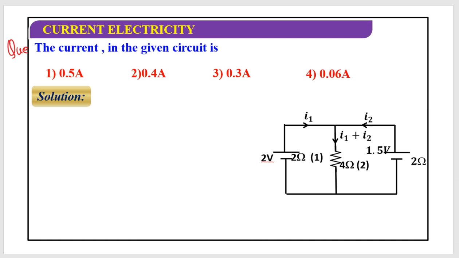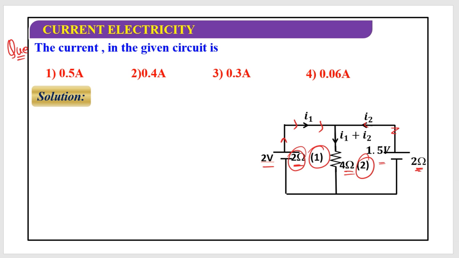What does it say? It says the current in the given circuit is, so they have mentioned all the things. The task is a bit easier for you. It's a 2 volt and 2 ohm. That means this is the internal resistance of the circuit. It is moving in this, and this is I1. One other network is there, and another source is there, a 1.5 volt and 2 ohm resistance. So one more, it's I2, and here it's a 4 ohm. I have mentioned this loop 1, and this the loop 2.